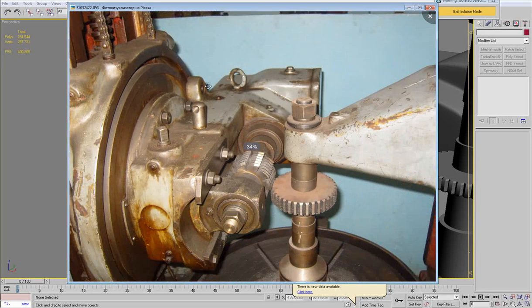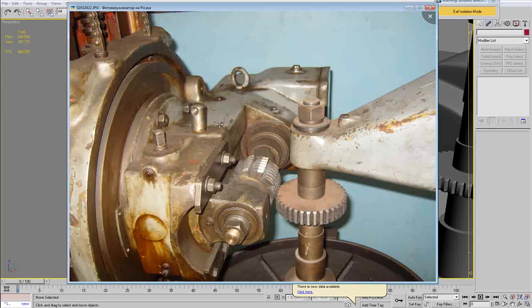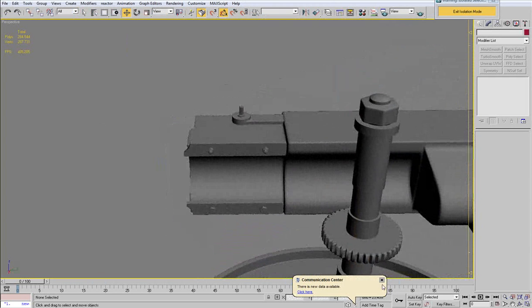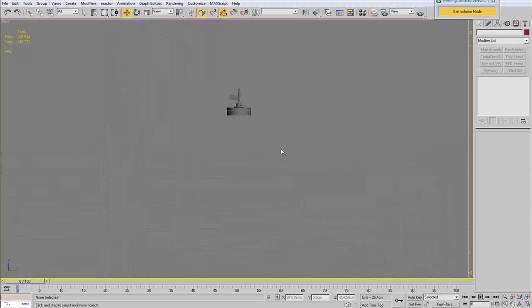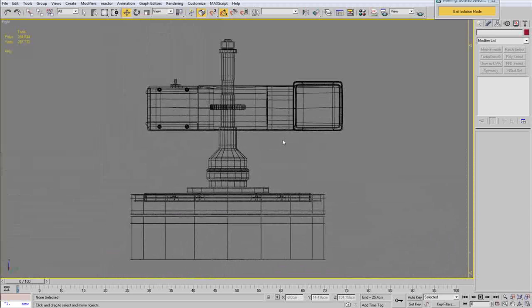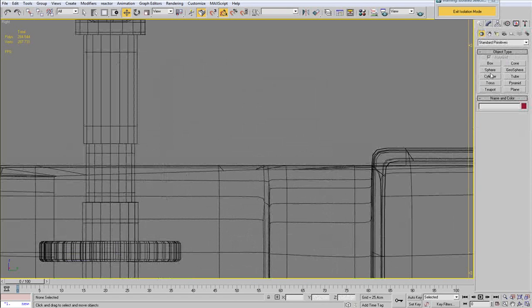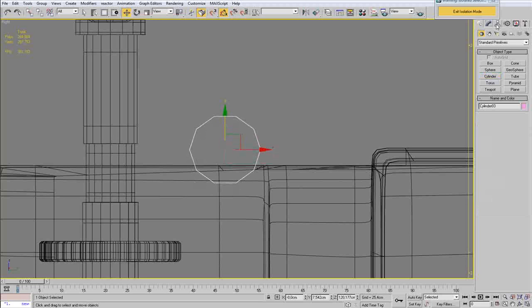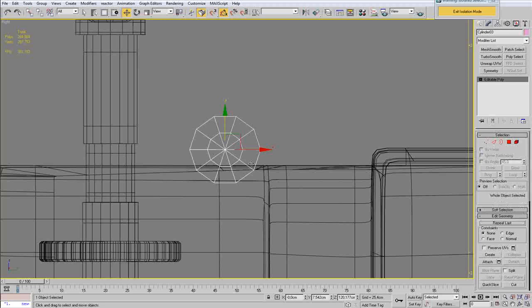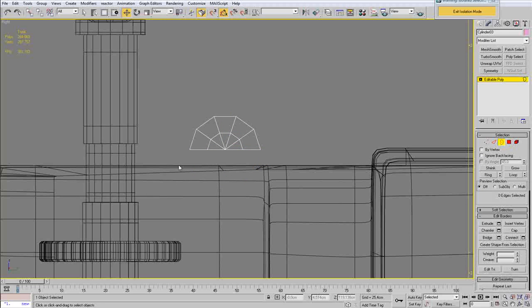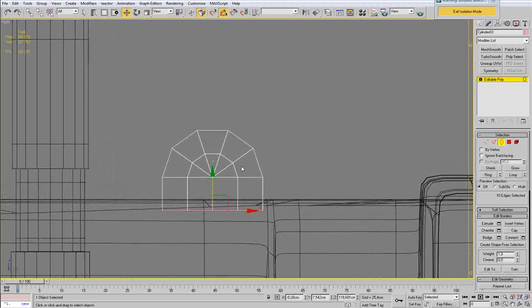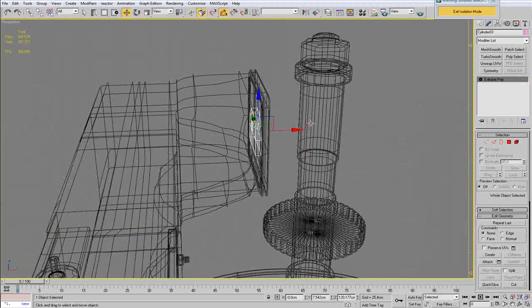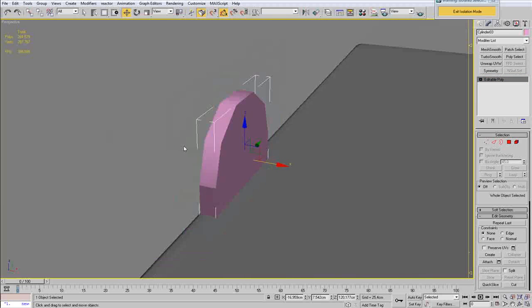The next part being that, I'm not sure what we're going to do next. Yeah, switch to the left view, to the right view, and we're going to create another cylinder here. Move it up a bit. And I'm going to delete half of it. Extrude the border edges and bring it to the back like so.